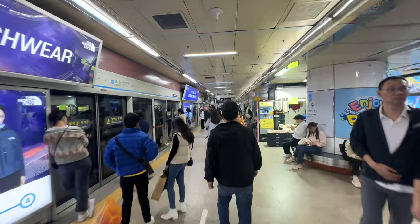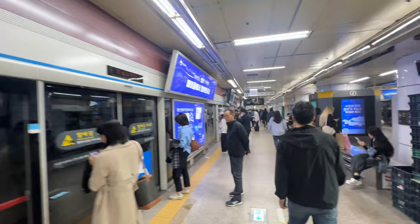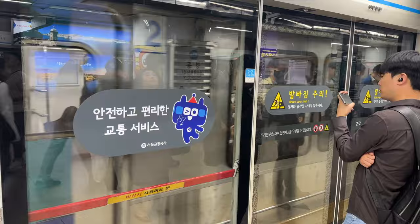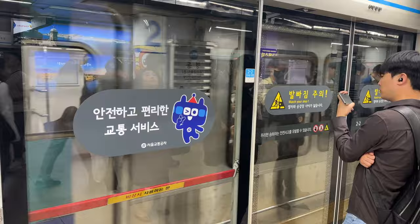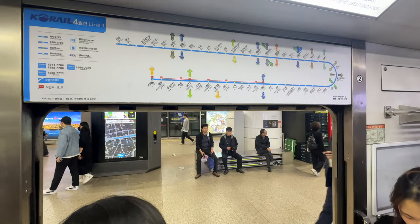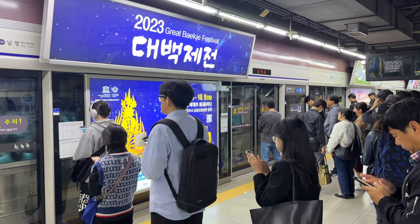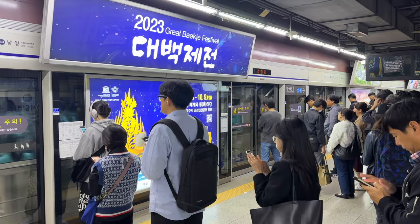By now you're probably wondering how to get around to all these destinations. I recommend getting a metro card and riding the subway — Seoul is a big city and it is spread out, but the metro makes it much more efficient. You can also take taxis. When you get to Seoul, try to get a T-card; you can purchase one at 7-Eleven for around 2,500 won. Top it up with around 15,000 won per card, and it'll last you a whole week for getting around.